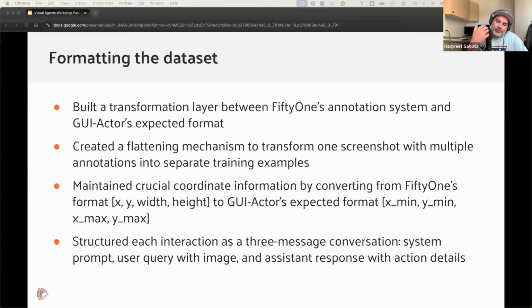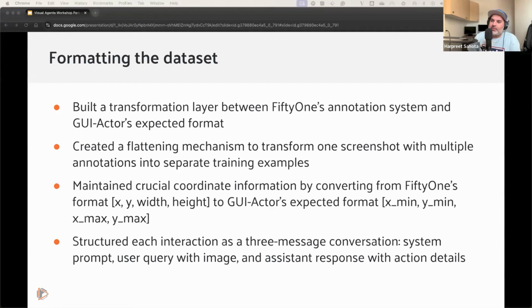So as you'll see in the code, I created just a quick function that converts 51, or really just constructs the message on the 51 sample. For each annotation, we extract the task description, element information, action label, and the different coordinates, and then structure this as a three message conversation with the system prompt, user query with the image, and then the assistant response with the ground truth.